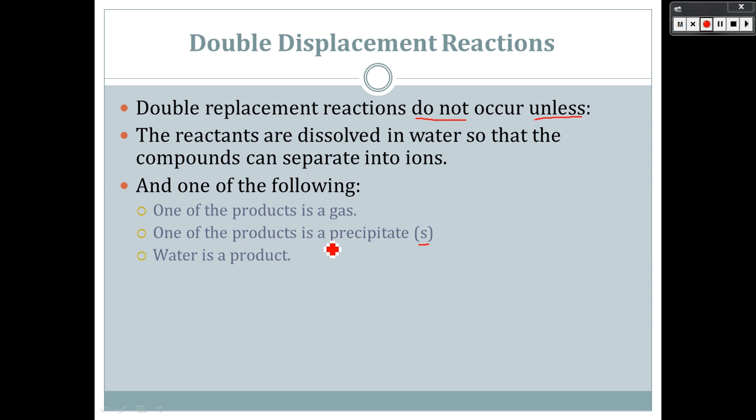One of the products is a precipitate means that when you mix these 2 substances together as aqueous solutions, one of the products stops being aqueous. It doesn't dissolve in water, so you get a solid. And what that often looks like at first is simply a cloudy or colored water. But then if you wait long enough, whatever solid that is falls to the bottom. It's generally more dense than water, and so falls to the bottom.